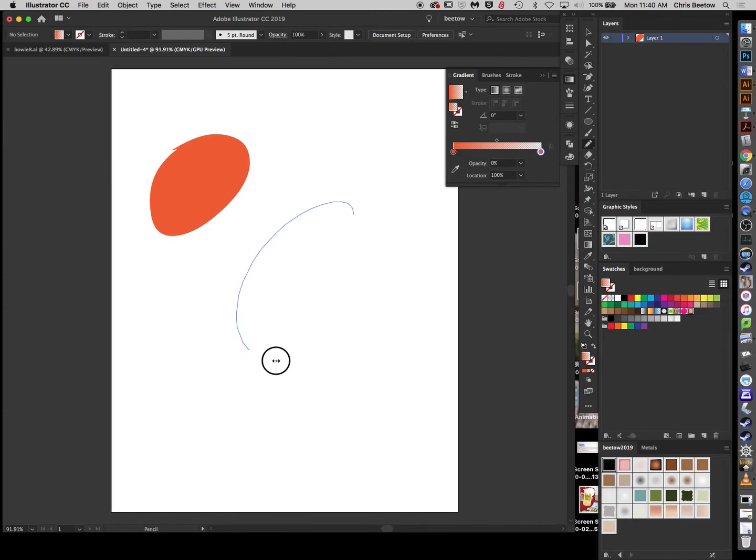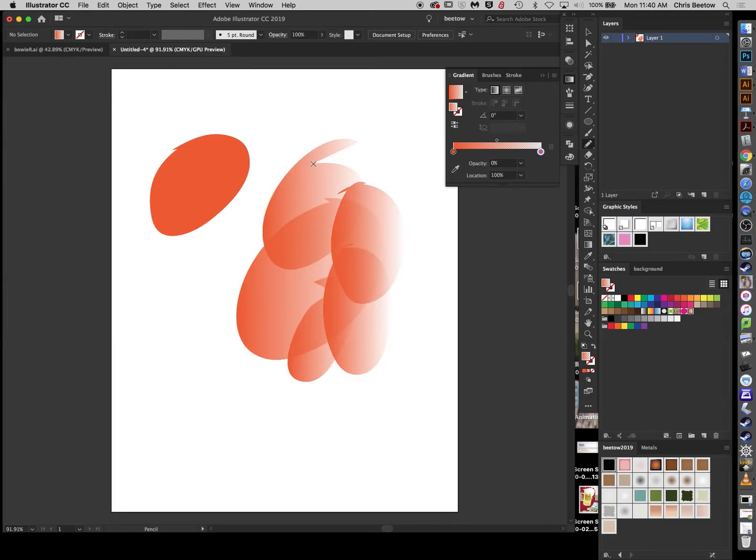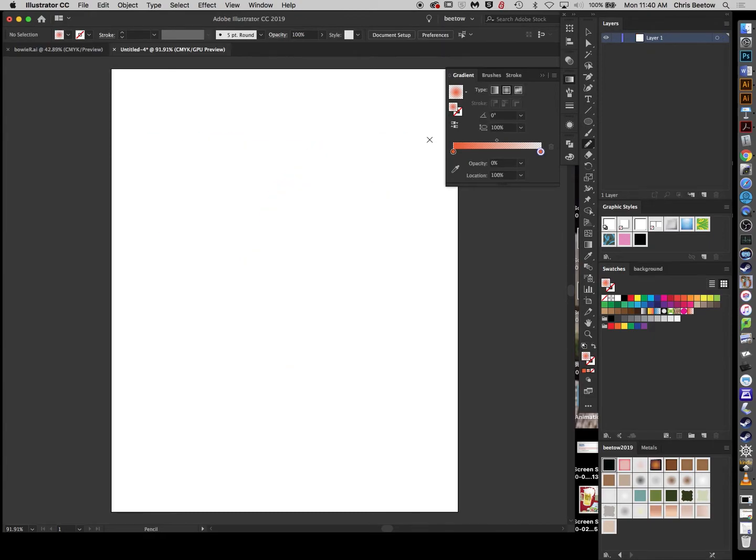And now I can draw with a gradient. Now, if I put this on a radial gradient so that the most intense color opacity is in the center of my gradient, now I can create really interesting shading effects.